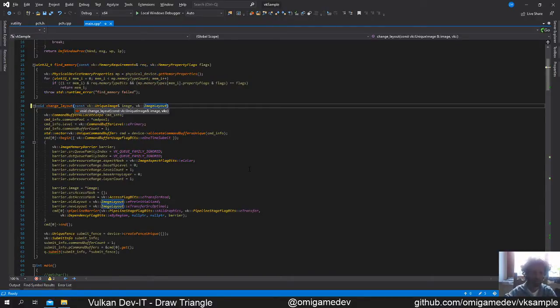Image layout. Source, image layout, destination. So we have a source and a destination.